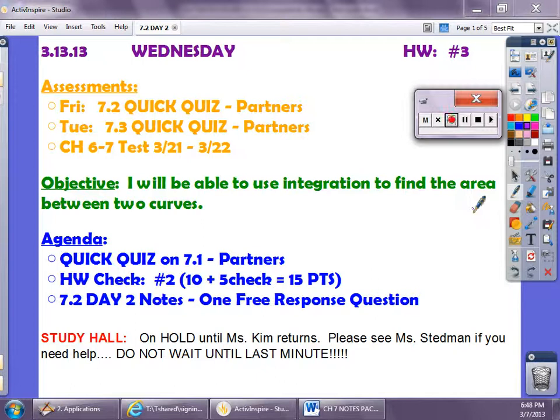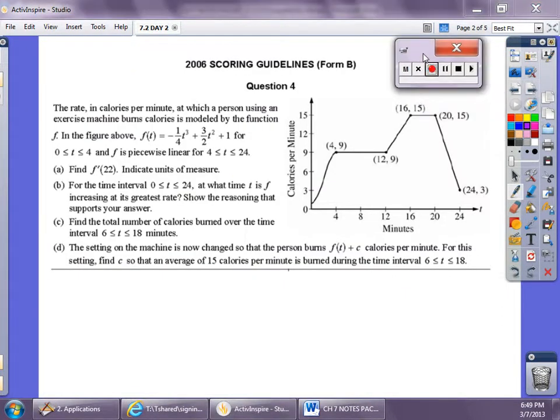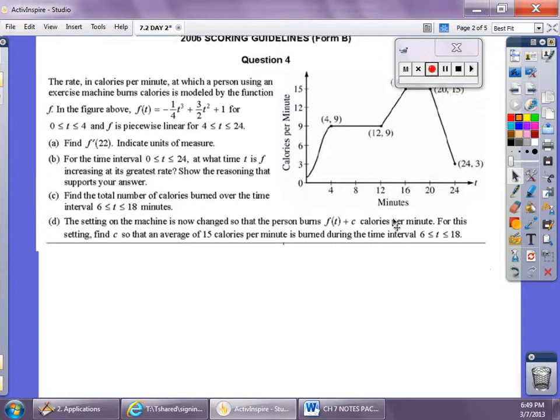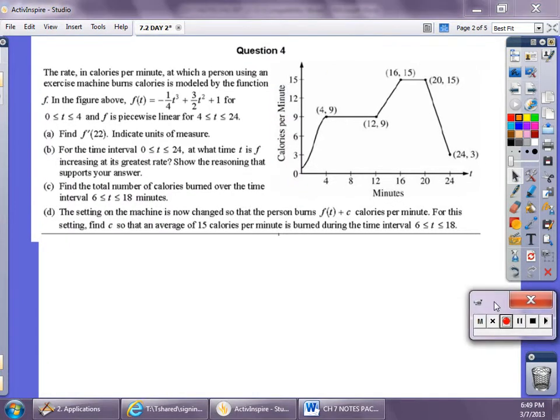All right, so in this case, I'm just going to do one quick free response question. It is going to be kind of random, not really having to do much with what we're doing, but just a practice problem. I thought it was interesting because it uses a few different functions, and I thought the wording itself is also a little bit confusing, which makes me want to do the problem. So, looking at the question, it is question 4, which means it is a non-calculator question. All right, let's start with reading the question.